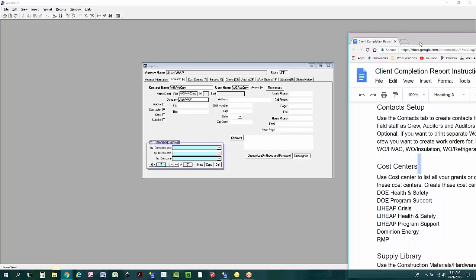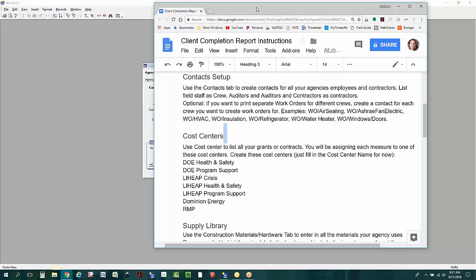Okay, the next step was to use the cost centers tab to list our grants or our contracts. I'm assuming you can get more specific if you're trying to keep like an old LIHEAP contract separate from a new one.